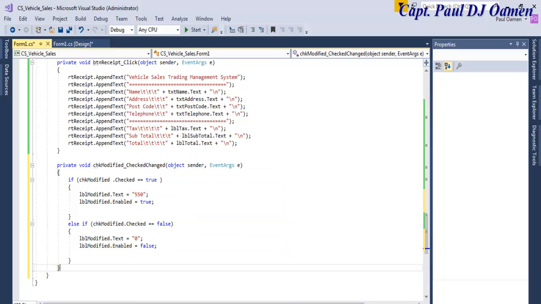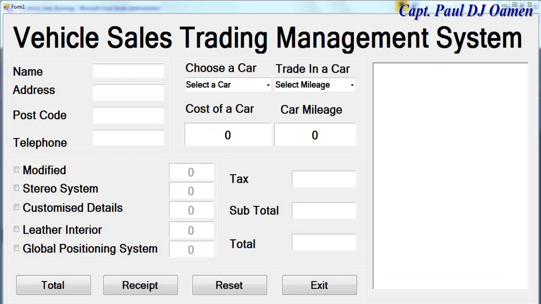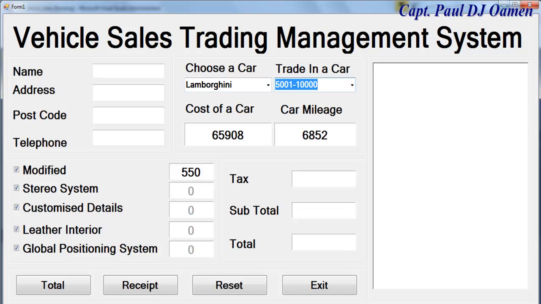Okay guys, you get the whole idea. So if I run it, okay, if we click on this, that is what we get, the price tag there. Okay, we just need to repeat the same thing for these ones. Right, so let's do that now.